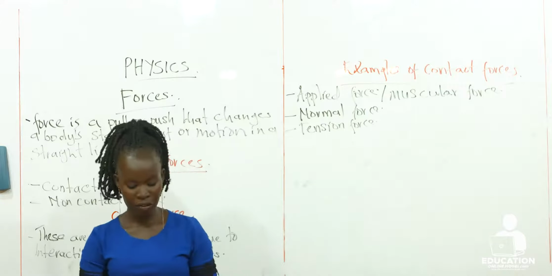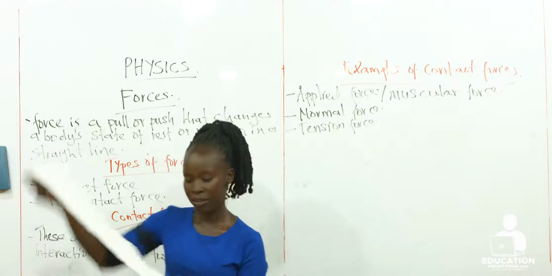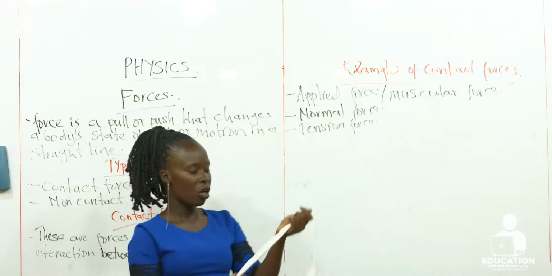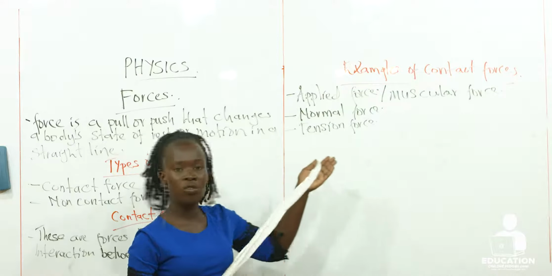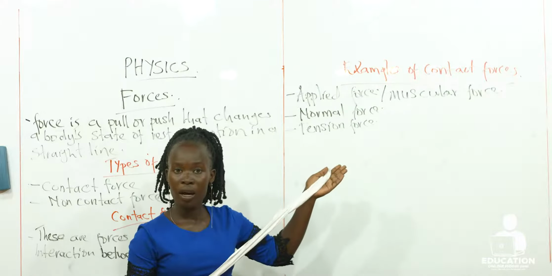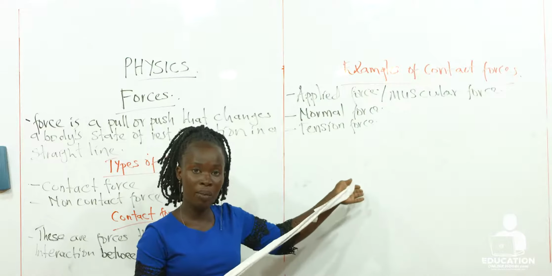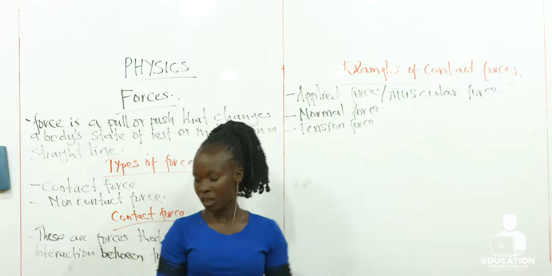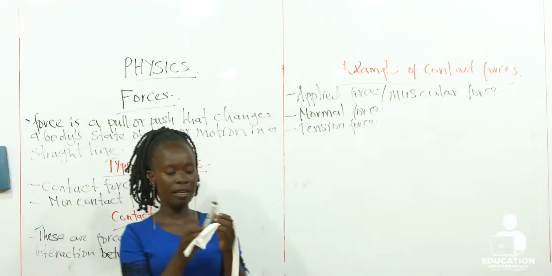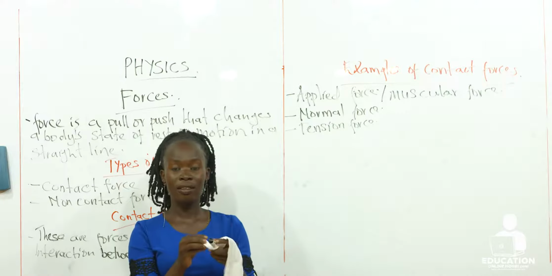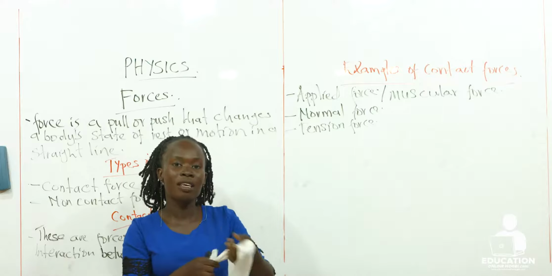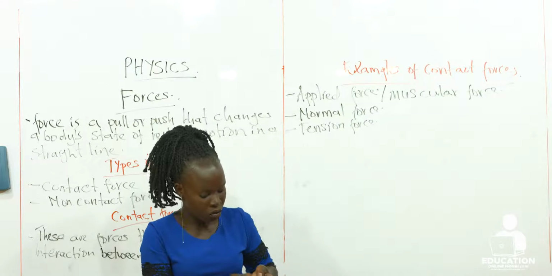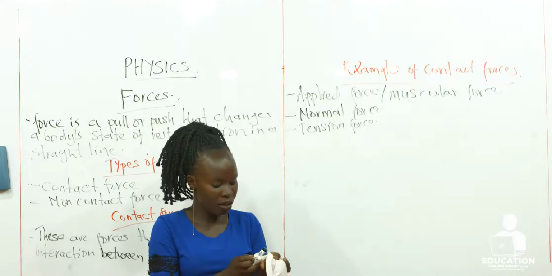Let's look at an example of this. We are creating our own string here. We are assuming this is a string. Because we said it is a force that is transmitted through a string due to a tight pull by an object that is held at the other end. So this becomes our string. Let's look at an object. We are going to tie this right here to act as the object that is giving the string a pull.